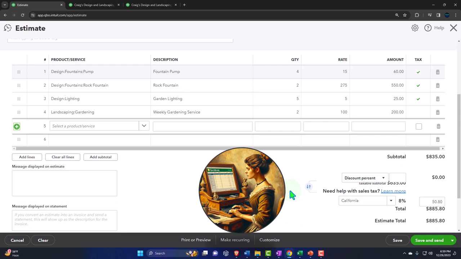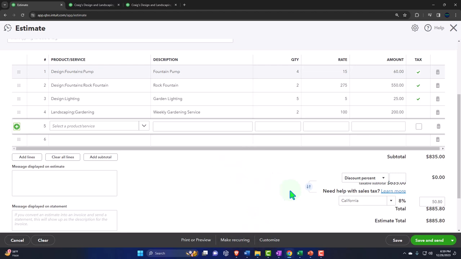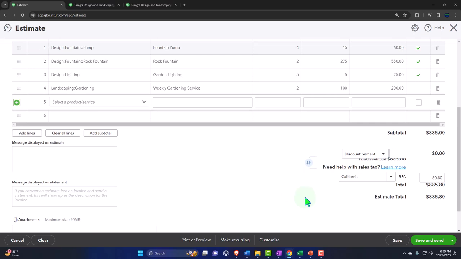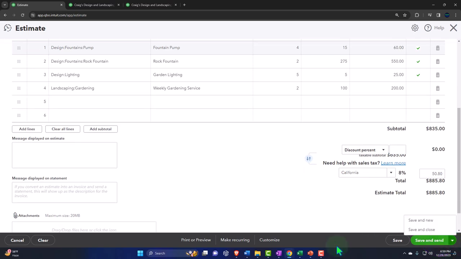But if I'm doing a construction job that takes a year or more, then the question comes up, well, should I be recording some revenue as I go on, like a percentage of completion basis? Those are topics in and of themselves. I won't go into them in a lot of detail here, but I just want to point that out at this time.